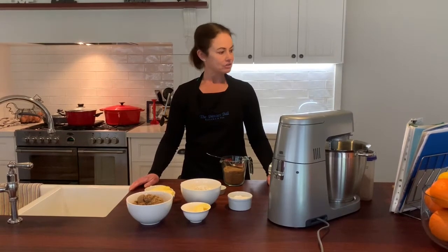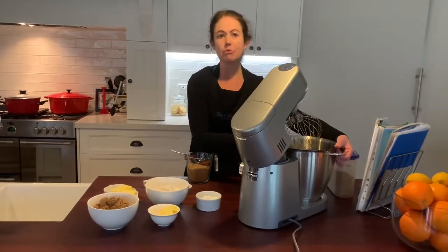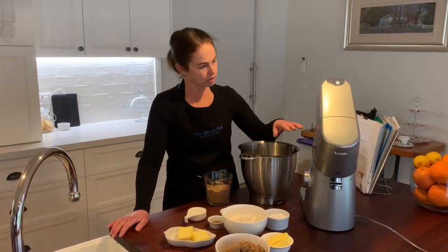Today we are going to be making my mother-in-law's caramel dumplings. In my previous video of the lemon shortbread, you would have noticed I had the old girl. It had surgery, so it went in for a transplant. Hubby's in the middle of doing that. So we have a new Kenwood helping us out today.